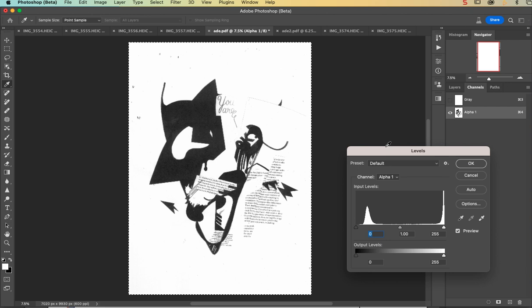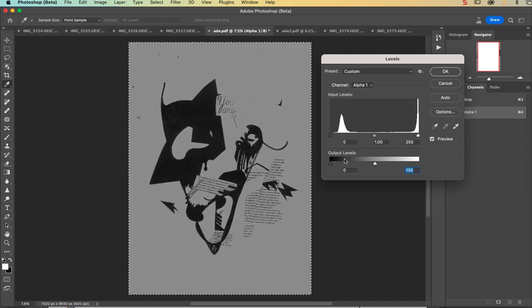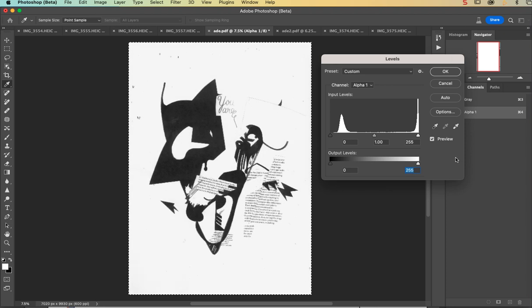levels. And I'm trying to give it more contrast. I'm trying to make things more black and more white, less grey. So you never work with the output slider. All that's doing is it's just restricting your image. So here, if I dragged it in, you'd see it says it goes from black to this grey. There's no white. So this just gives you the full spectrum.